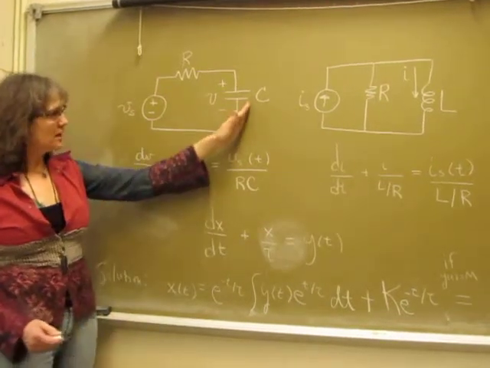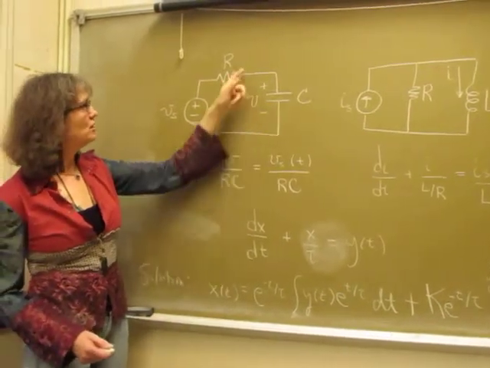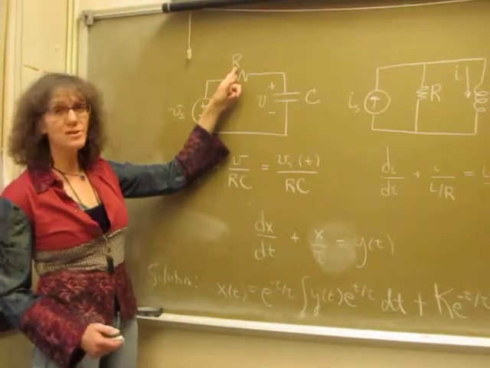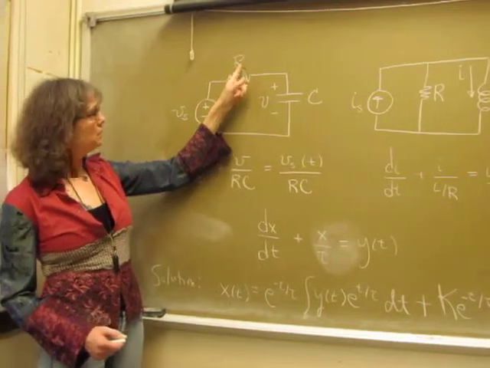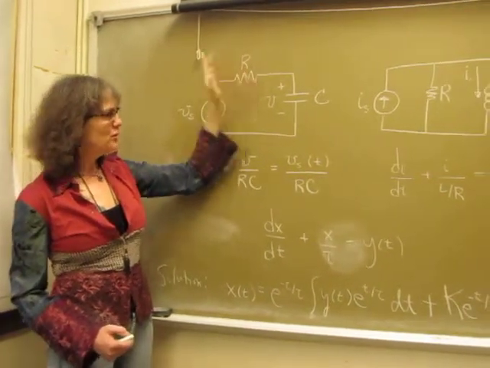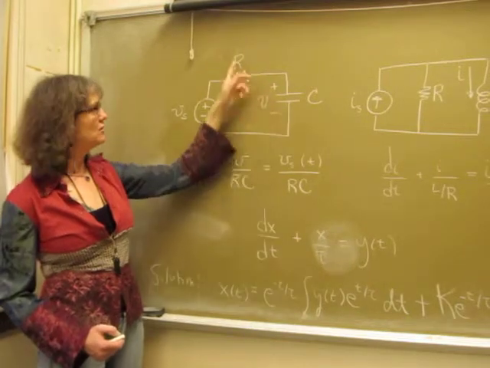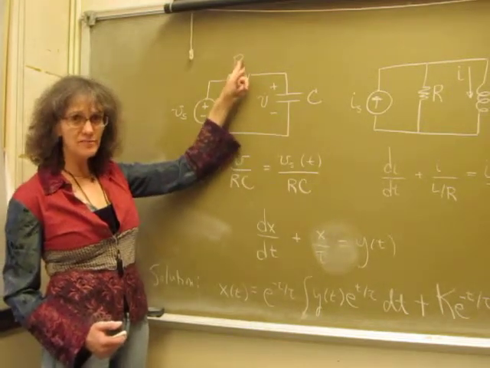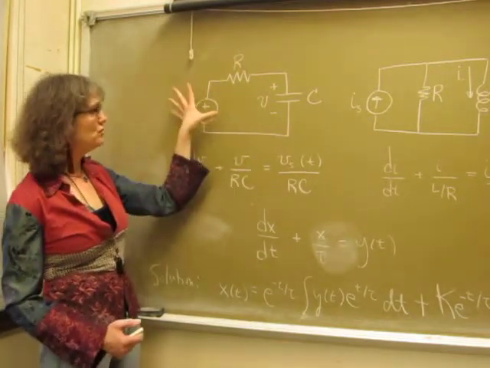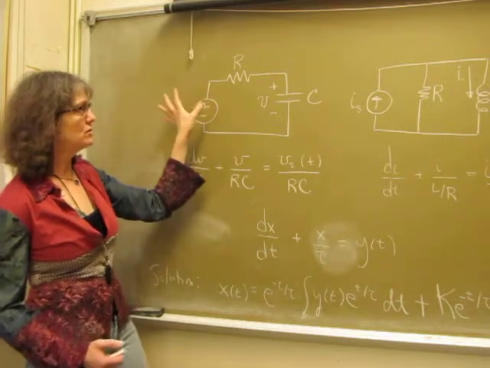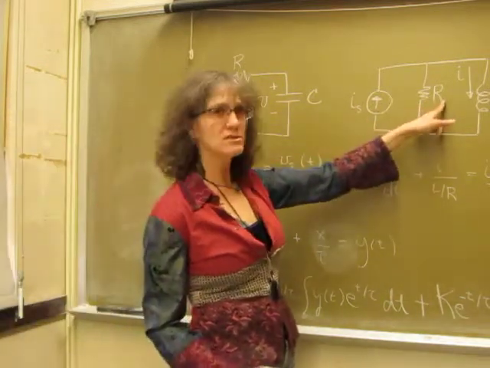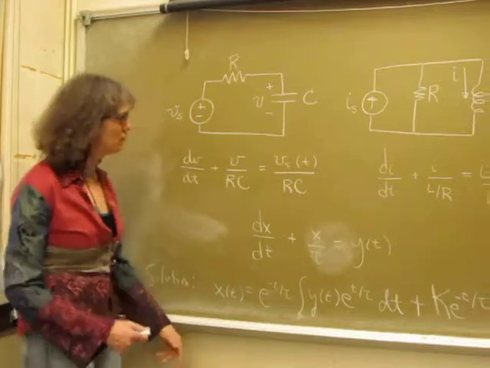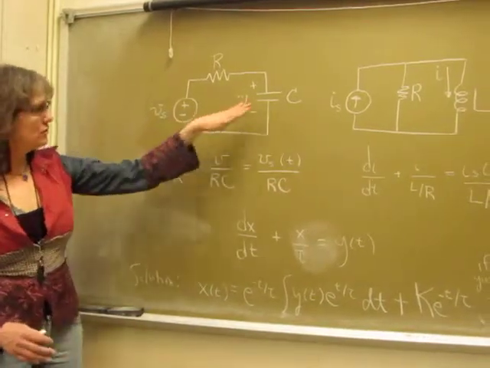So you're going to have a capacitor with some value C. You're going to have a resistor. Now remember, this is the Thevenin resistance. I didn't put the subscript here just because things are going to get complicated enough. So you just have to remember that this is the Thevenin resistance because we've reduced the circuit to the Thevenin equivalent circuit. And here too, this is the Thevenin resistance. So here are the circuits.